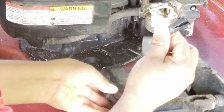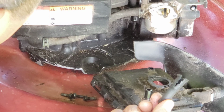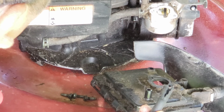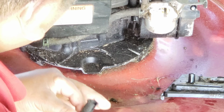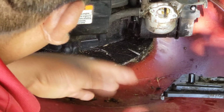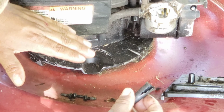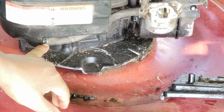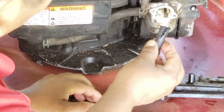Right here, that's the problem when it goes like that. But like I said, on yours maybe it's just the gas problem, but in this case it's both. The gas was clogging up over here. It was not going through. So now the other problem over here.